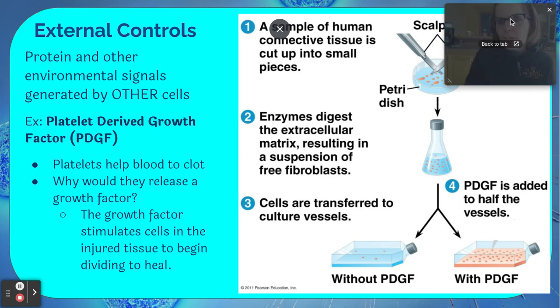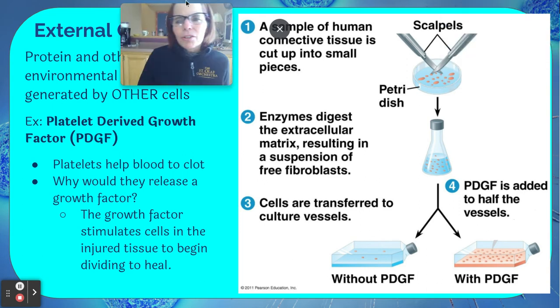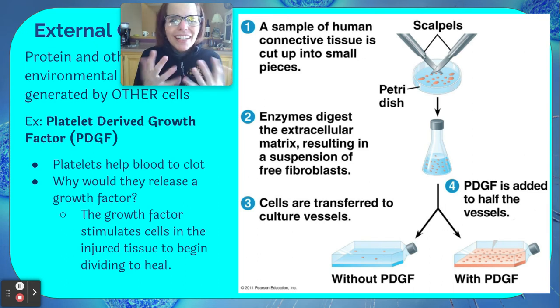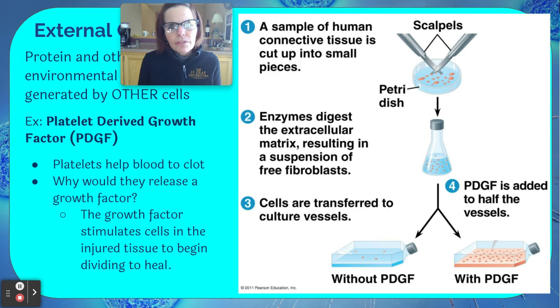And so I'll just show you this really quickly. You don't need to understand this whole diagram, but basically we've taken some tissue, we've cut it up, and we've just got some cells that are all by themselves. They're not connected to any other cells. There's no other anything going on. And if there's no platelet, no PDGF, if there's no growth factor, they just stay like they are and they're quiescent. They sit quietly in the G naught phase. But if you add PDGF to it, suddenly they start dividing.